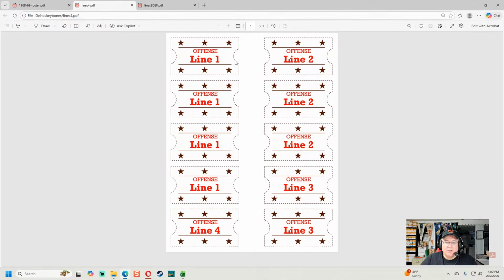And again, you don't need a fancy setup like this. You just need to print 10 cards and have line 1, 2, 3, and 4 on it, and just kind of spread it out something like this. As far as defense goes, it's the same thing. For the defense, it's only 3 lines. So you can see line 1, I have them playing half the period. They have 5 tickets. Line 2 with 3, and then line 3 with 2. And that's kind of how I break up the defense. So I print these out and cut these out, and this is what I use when I'm playing pure cards and dice to help me randomize the line.